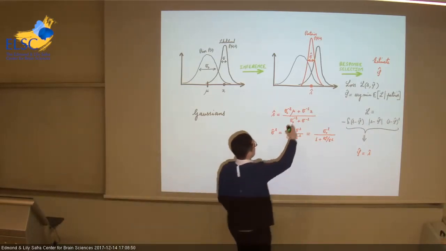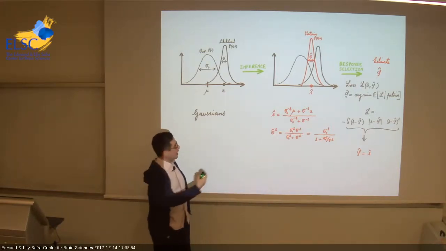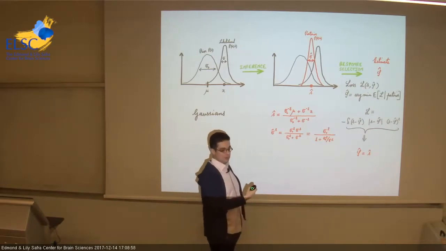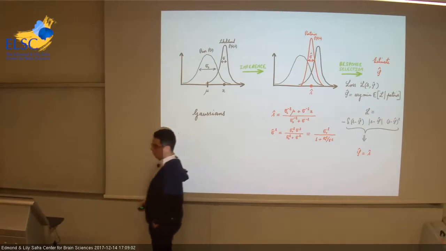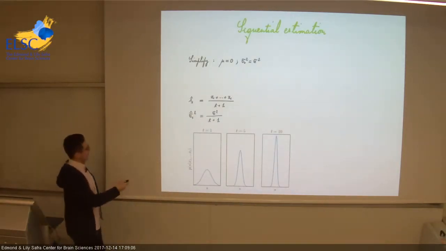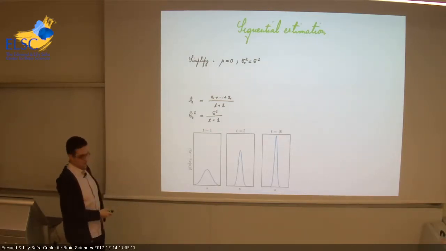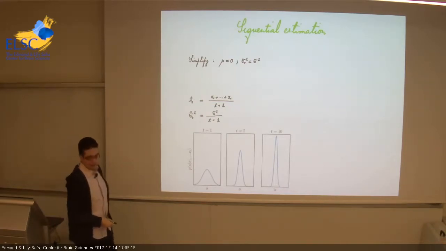Now, what if I continue this process? Suppose I get a second measurement, another x. Well, then I will now take this posterior as being my prior. I will again multiply it by the likelihood. I will find an even narrower posterior, and so on. And so if I repeat this many times, I will find these simple online equations, if you want. And here, in order to write them in a simple form, I've specified the prior as having 0 mean and as having the same width as the likelihood.